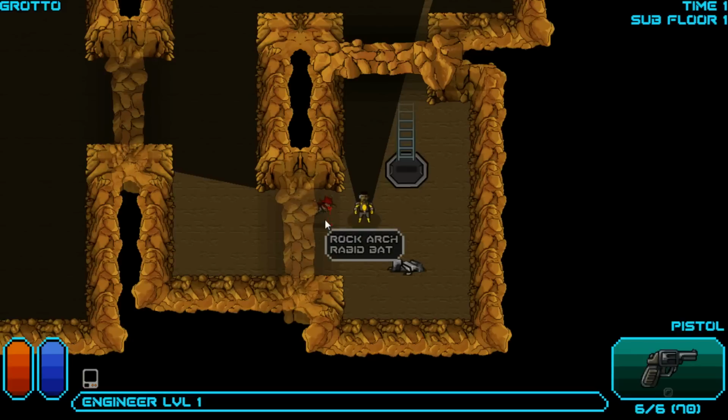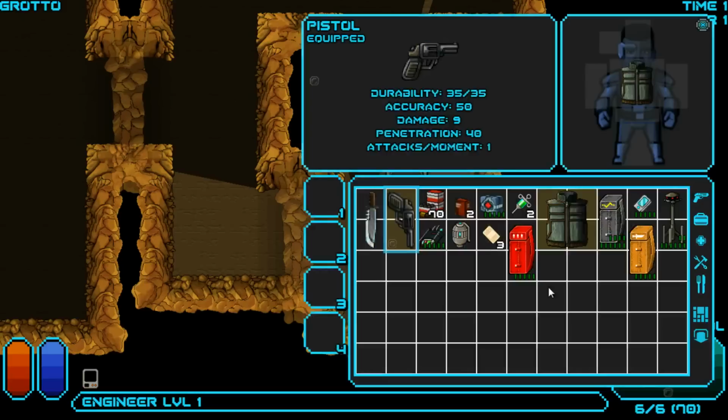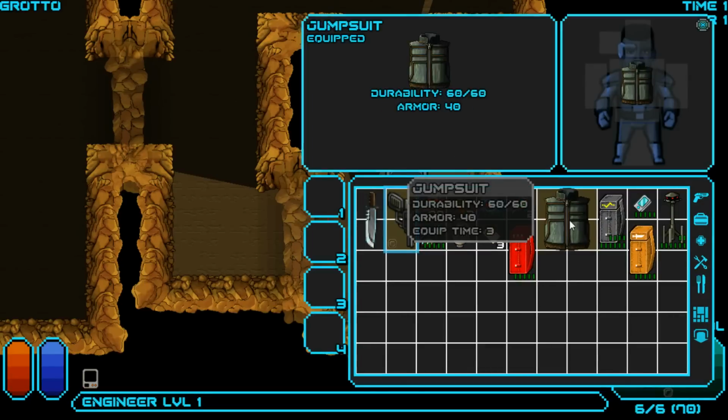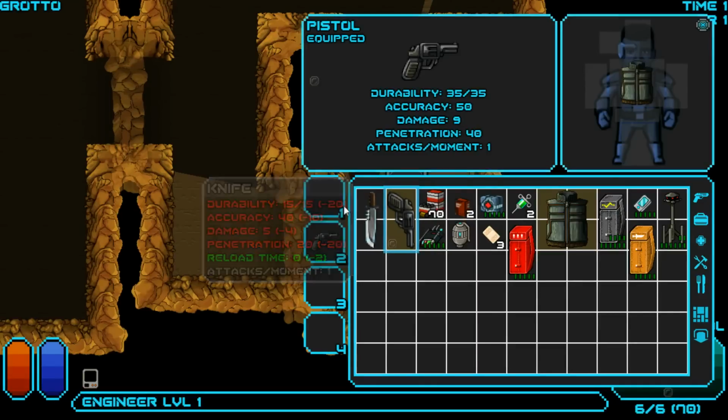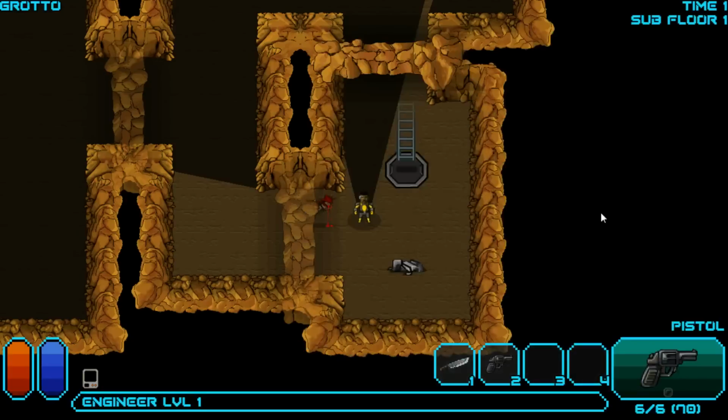Anyway, this is a rabid bat, which I should fight. Now, I've got two choices. As you can see, I have a pistol, but I should probably start with my equipment. Take a look around. I'm wearing a jumpsuit, which is a very basic type of armor. I have this pistol with 6 rounds in it, which means I can shoot it 6 times before I have to reload. I'm gonna put the pistol on slot 2, and I've got a knife, which I can put in slot 1 now. And I can switch between the pistol and the knife at no loss of time. It's actually true for all weapons. You can always switch between your weapons at no loss of time at all. That includes grenades and stuff.